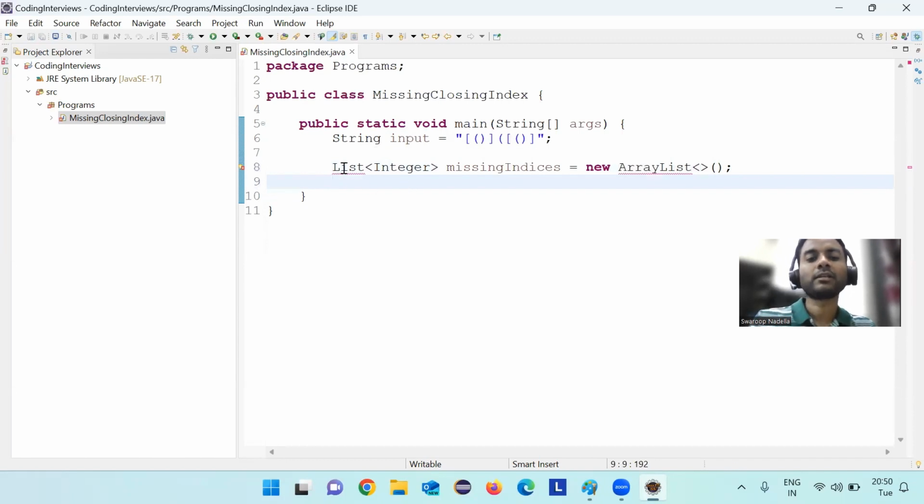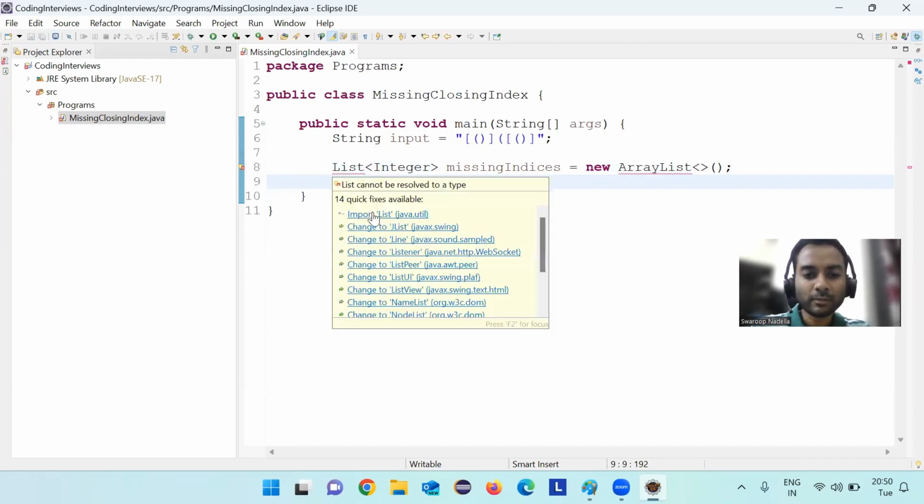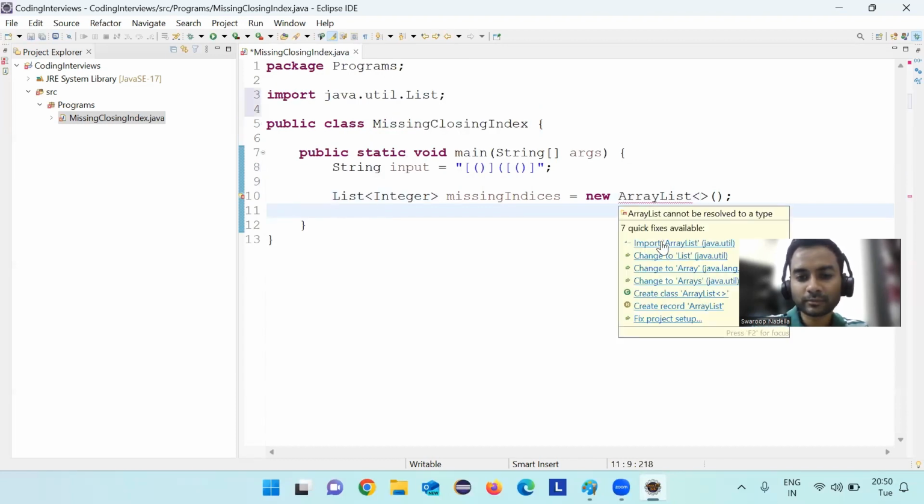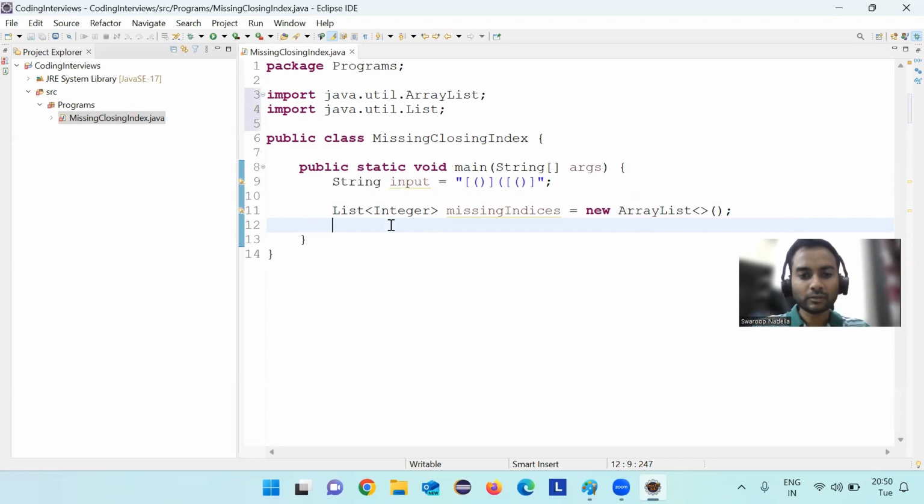Keep the cursor on that, and it will give the import statement java.util, and ArrayList also we need to import. After this, let's take a stack variable. I'll explain why I'm using a stack, and then we will start coding this problem.